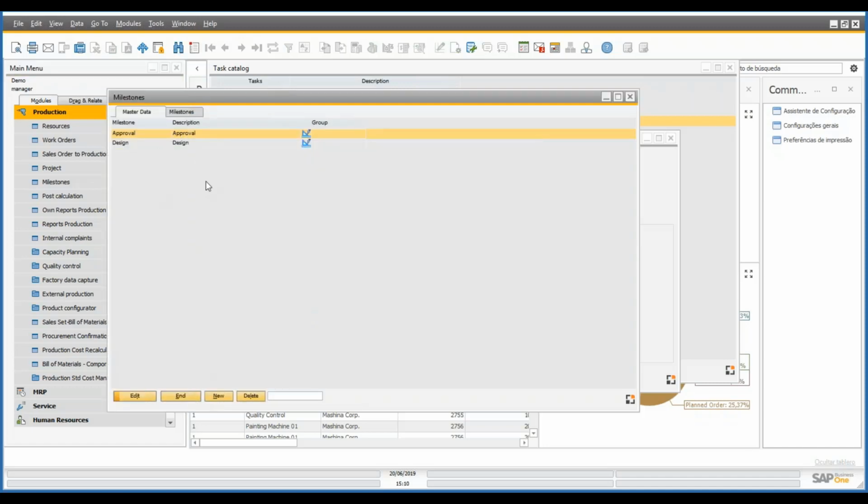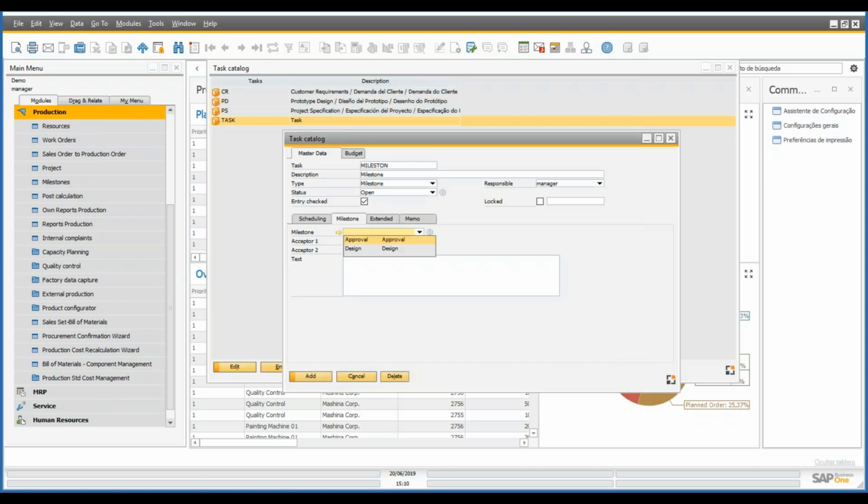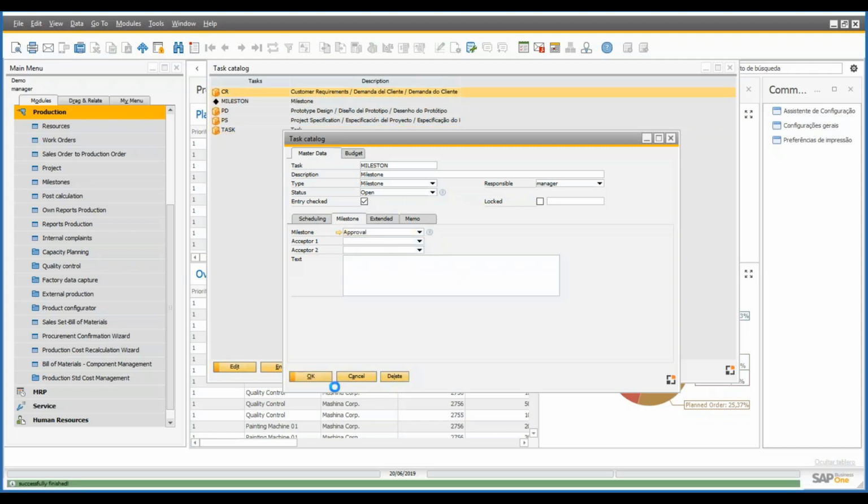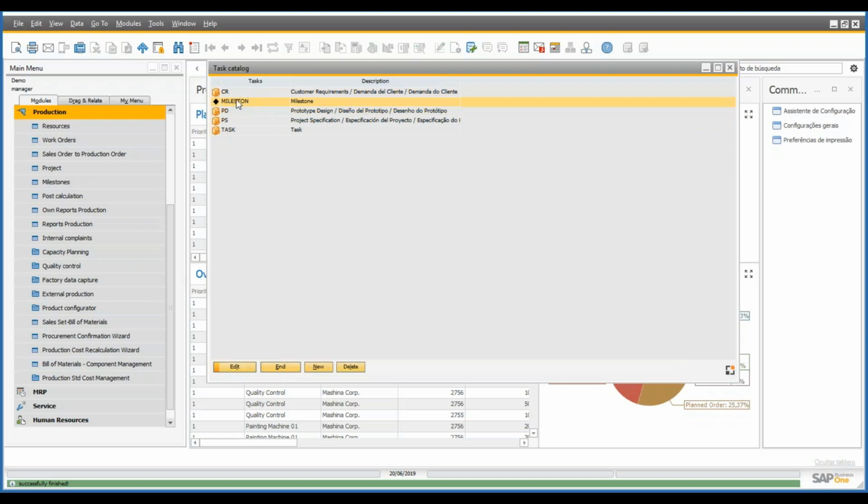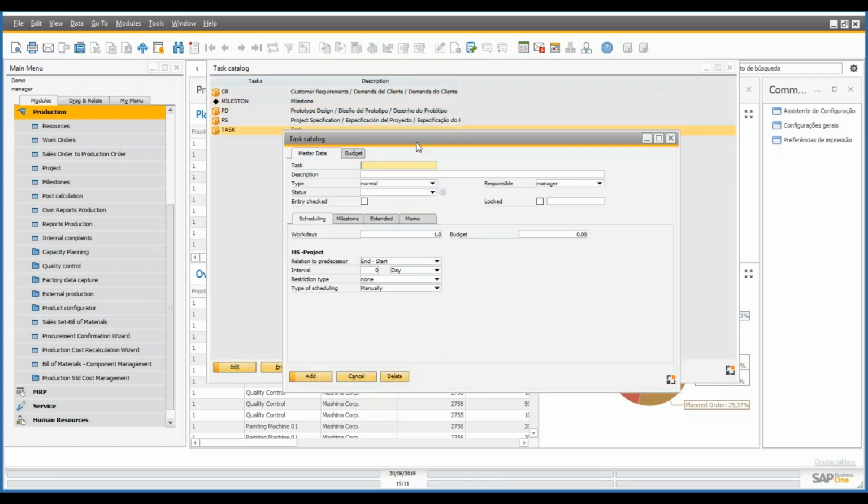So you just create your milestones here, and then you can select what is the milestone that will be used to approve this task in a project. The milestone has a specific icon. And then we can have the third type of tasks, that is the main task. The main task, as I said before, is a group of tasks instead of being a task in its own. And then when we create the tasks as main task, you can see that the tab that we have in here at the side of master data changed the name.